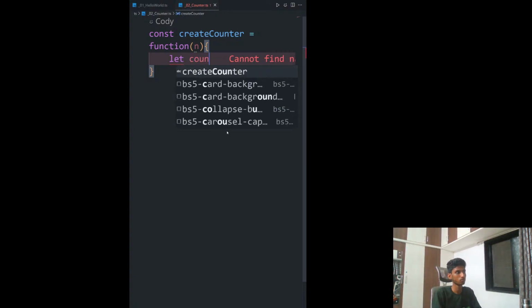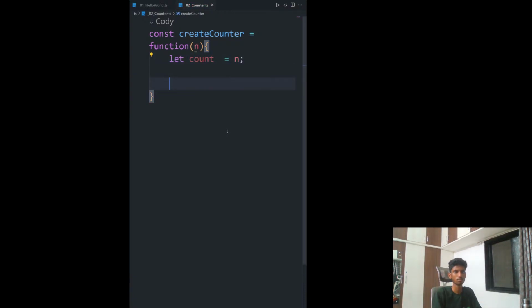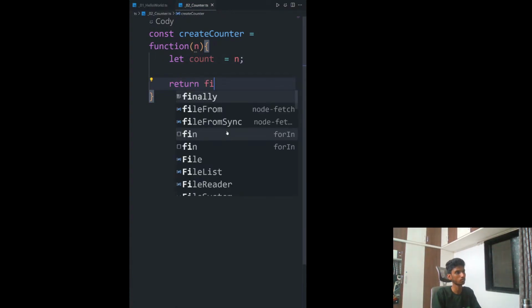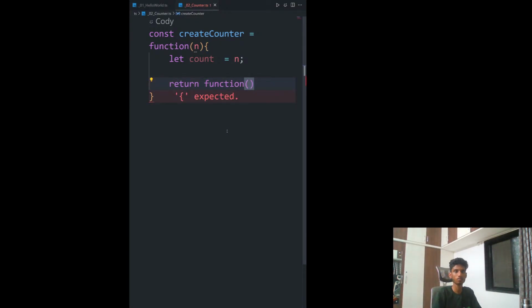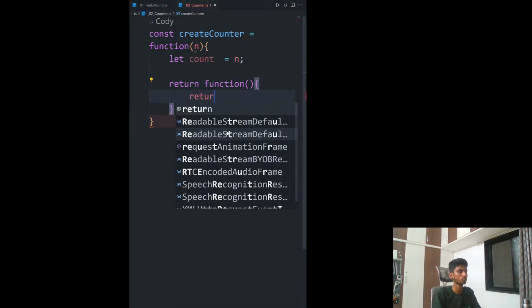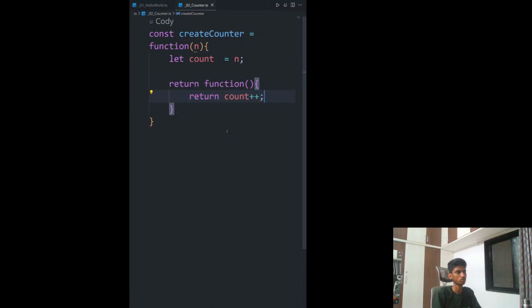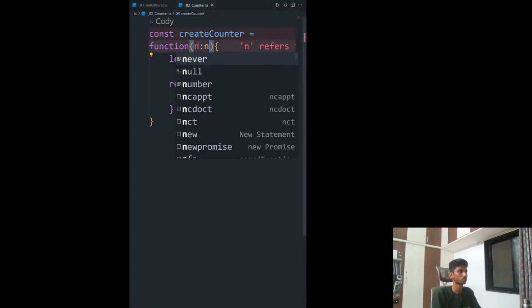What's it going to do? Probably just return this.n. We could do plus plus, but this way it will return the original value, or we could add this plus plus to the beginning to increment it before returning. I'm going to leave it at the end though. And now I'm going to create a counter with the Counter constructor that we have up above, passing in, let's say 10 again. And then I'm just going to call counter.increment. And what this will do is it'll log 10, I believe, the first time.